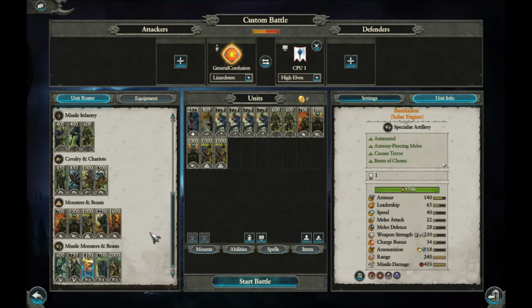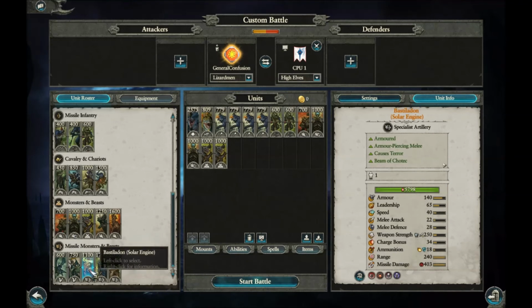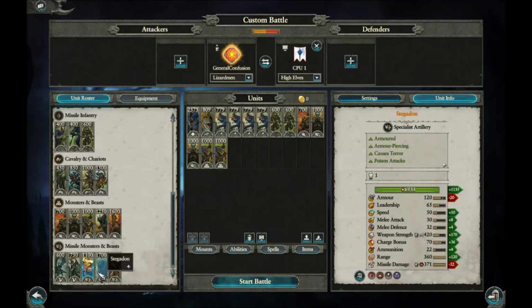The Solar Engine is your only option for long-range artillery. Well, actually, I tell a lie. The Stegodon is longer range than it. The Solar Engine does a lot of damage. It's a flaming magical attack. It has this blinded debuff that it applies, which is pretty great. And of course, it's also a Stegodon. Or, I'm sorry, a Bastiladon. But it doesn't rampage, which makes it much more valuable than the Feral Bastiladon because you can use it as part of a Death Ball in the late game.